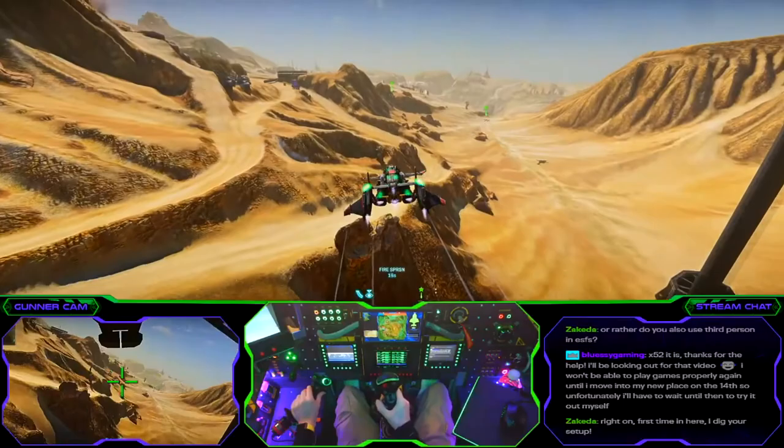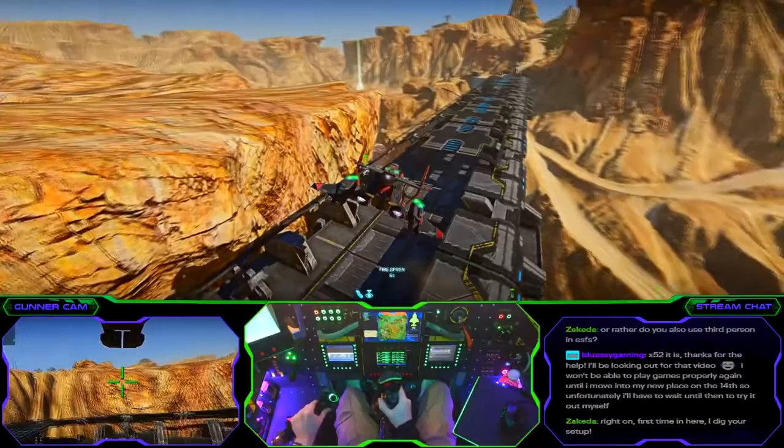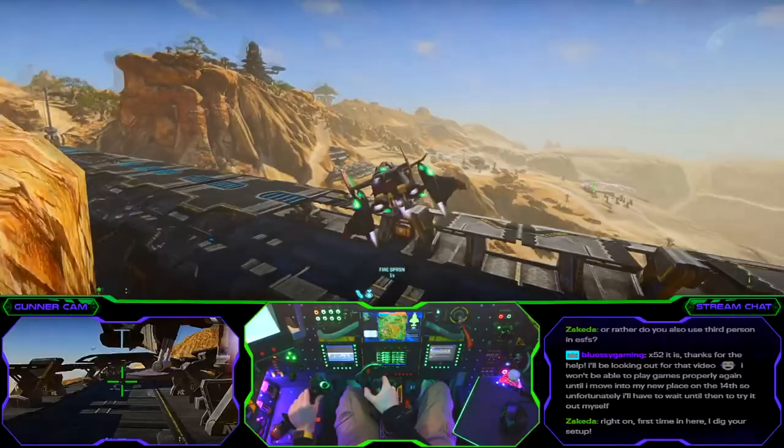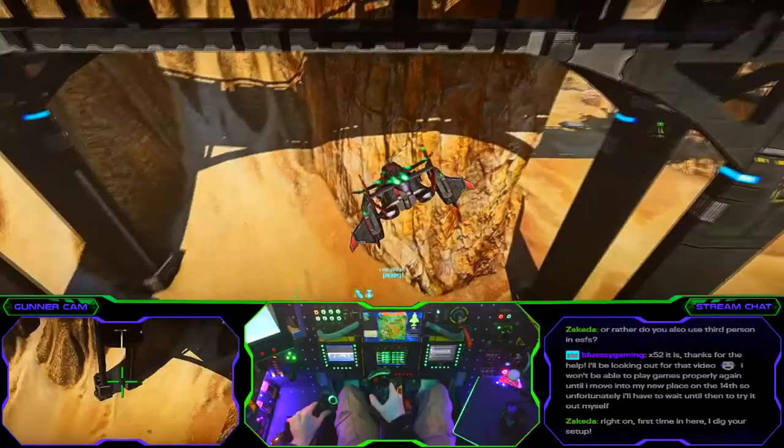Alright, so underneath the bridge on the frame, there's a heavy just throwing rockets. He's spotted. Alright, I see him. Zakeda says, right on, first time here, I dig your setup. Thank you. Is he under the bridge? Under the bridge, yeah, in the frame. Oh, I see, he's under the trusses. Thank you. Bye! Splat!